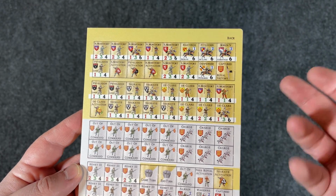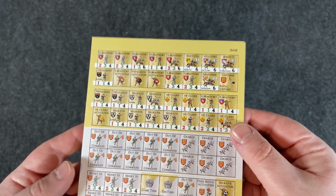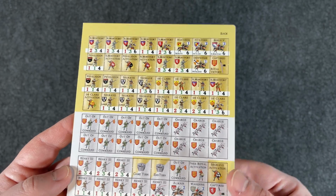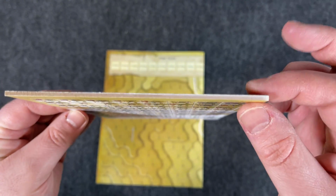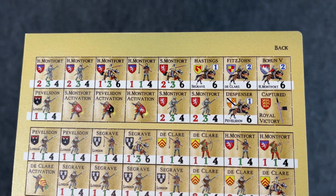It is published, or created, by Blue Panther. So they also do like Hollandspiel's games. They have that very thick, almost like wood counters. Let's start to take a little closer look at these.